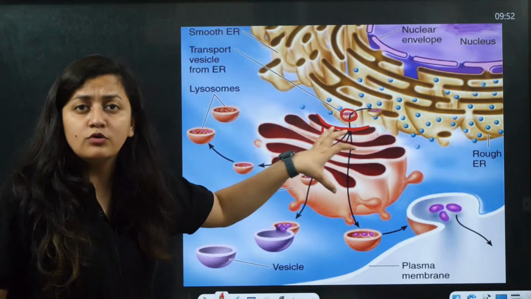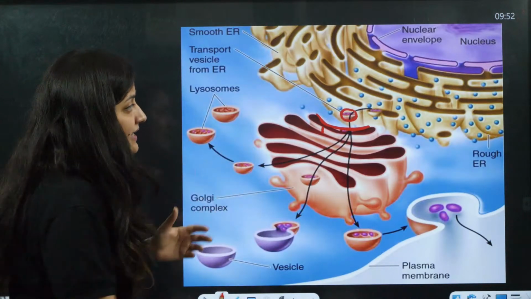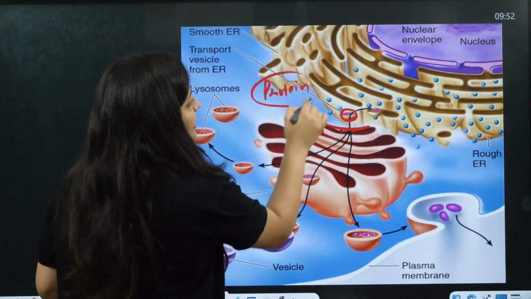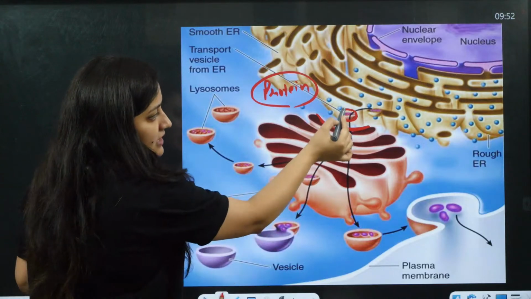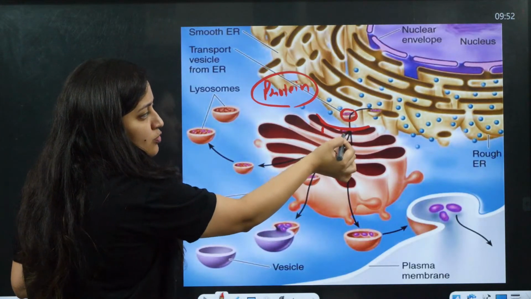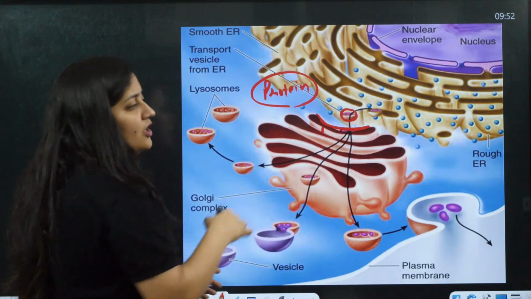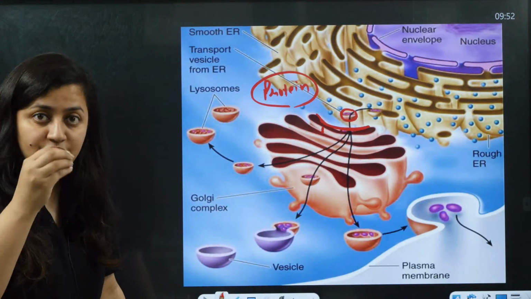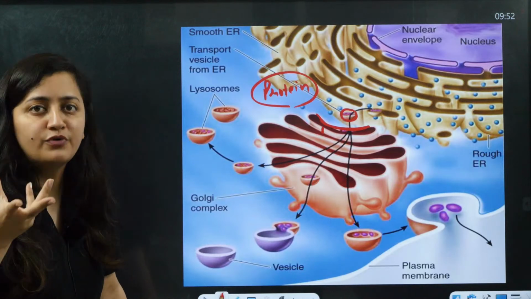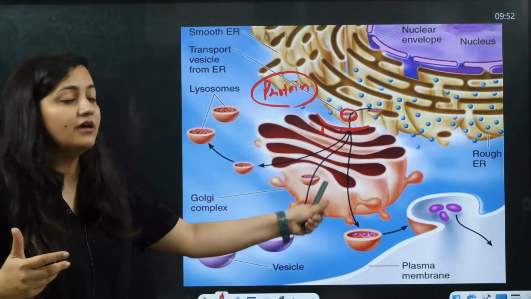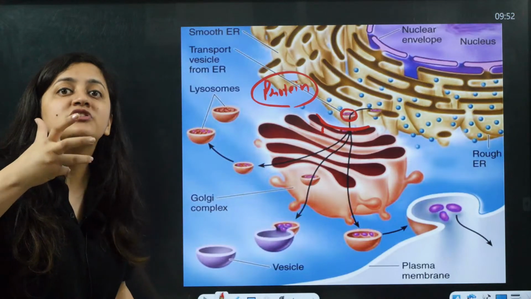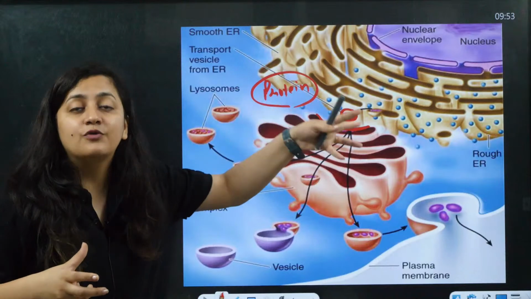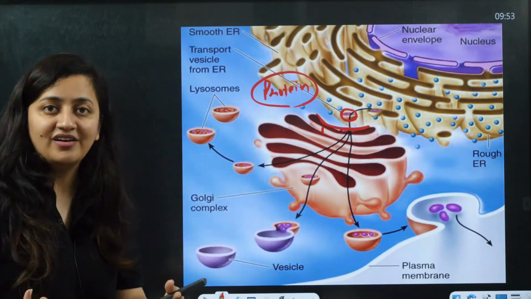You can say glycosylation. Let's say the endoplasmic reticulum is making a protein. That protein will be in this transport vesicle. Now this transport vesicle will fuse with the Golgi apparatus, and here the carbohydrate part will be attached to this protein, so it will become a glycoprotein. Such types of modifications occur here. And if you talk about the smooth endoplasmic reticulum, it will form lipids that will also fuse here. Then it will further add carbohydrates if required.